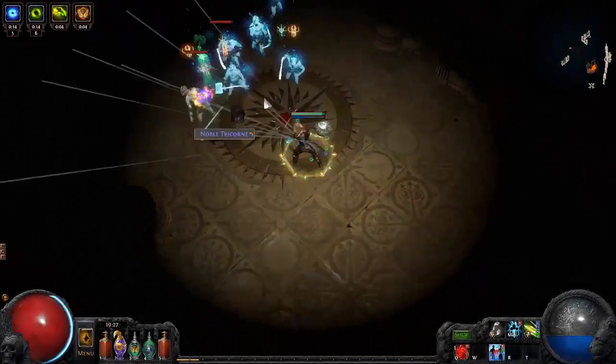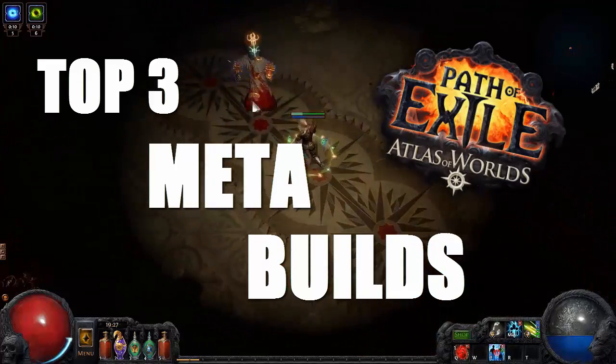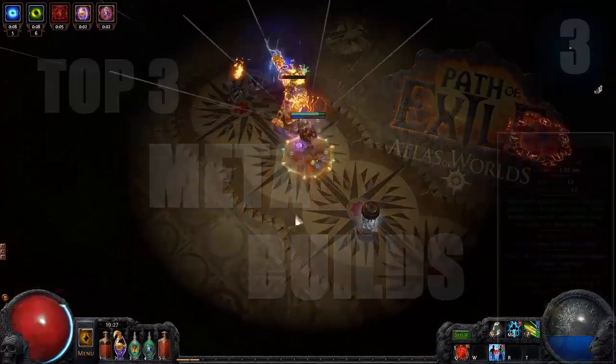Hey guys, Niffler here and welcome to the top 3 meta builds in 2.4 Atlas of Worlds. Starting at the bottom of the list with Barrage.